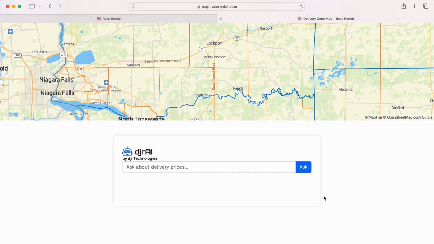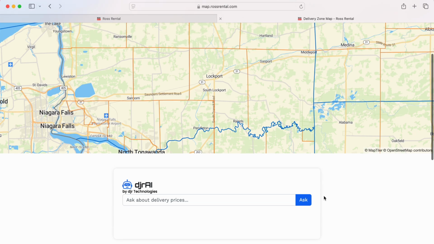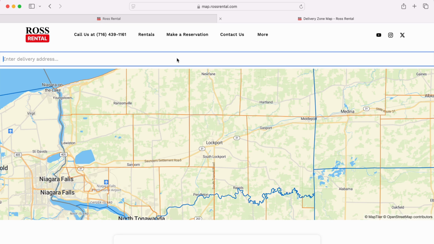This model is extremely skilled at a small task and runs completely on device and uses incredibly small amounts of power, making it extremely power efficient while also being better for the planet. Ross Rental needed an effective way for both customers of theirs and staff at the business to look up how much a delivery would cost based on the type of item. And this is integrating Map API with the djrAI Technologies AI model in order to provide really intricate and detailed information that is super easy and concise.